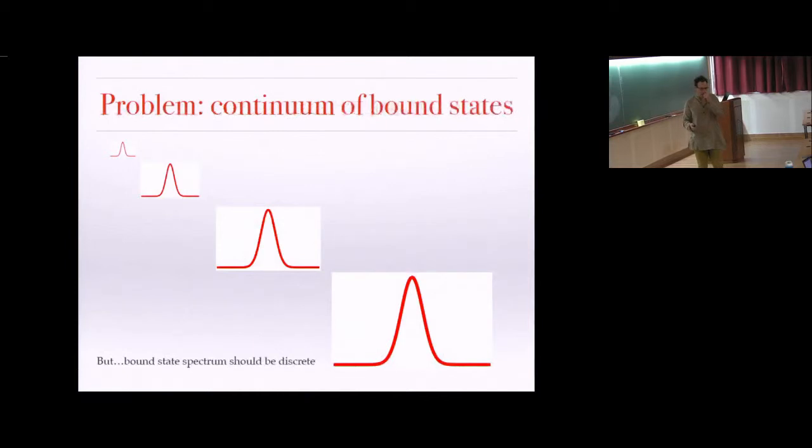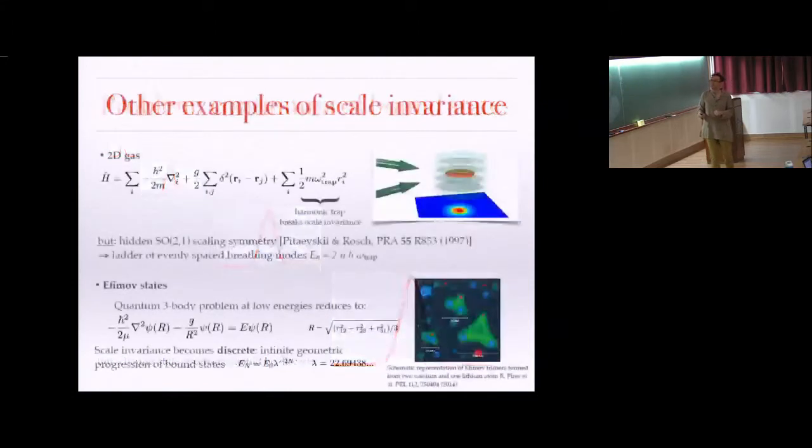So this is interesting, but also a problem, because it means that if you have this scale invariance, if you can figure out a solution to this equation and you have a particular state, well, then you can get an infinite family of them just by scaling everything by this factor lambda. So that means in particular, let's say you find one bound state, well, then you have an infinity of bound states where you just scale all the energies and all the times, and that's outside of conventional quantum mechanics, that you have this continuum of bound states, whereas bound states normally should be discrete. It's a rather important basic condition on them. So this is a problem.